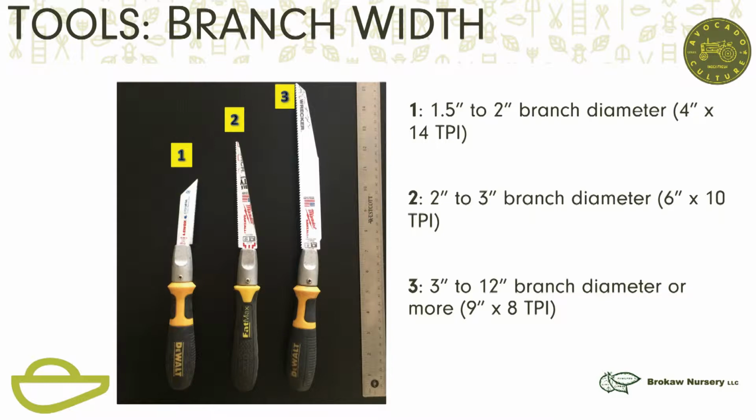And number 3 is for 3 to 12 inch branches. That's my biggest saw that I use. You can do 12 or more, bigger diameters on the trees. And those tools you can get at any Home Depot or any hardware store, no problem.